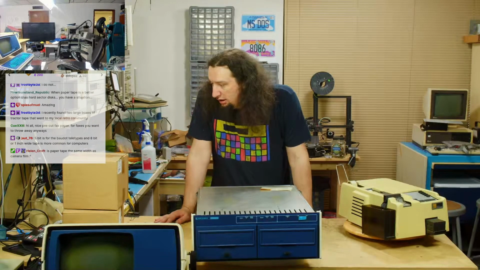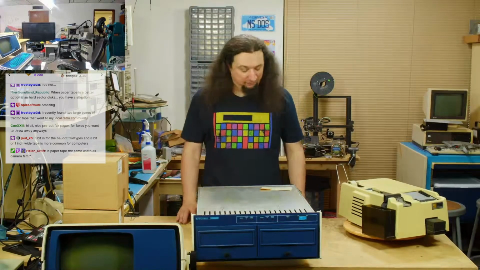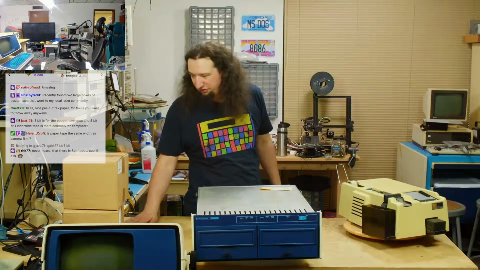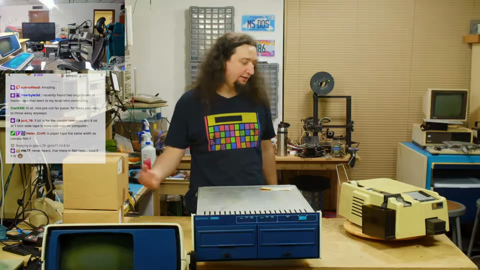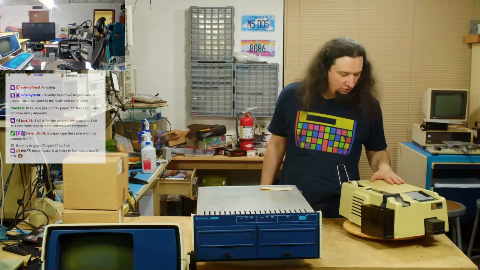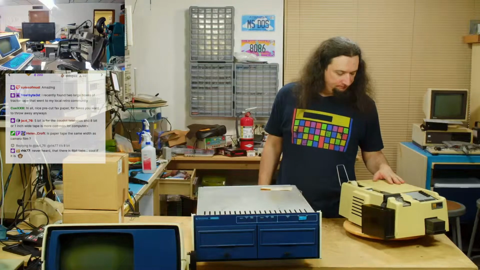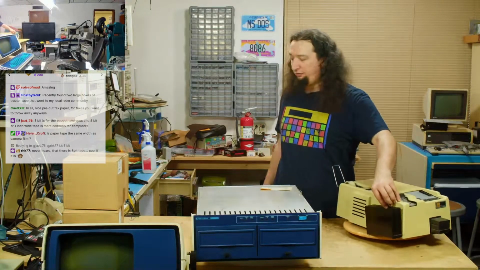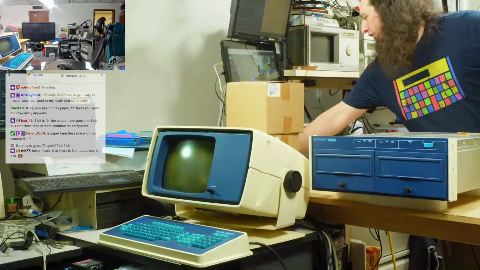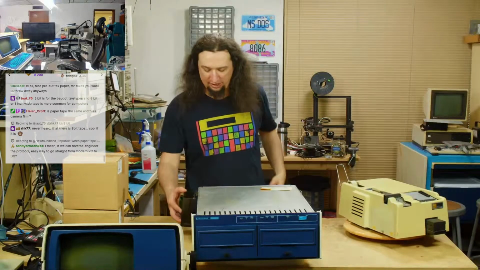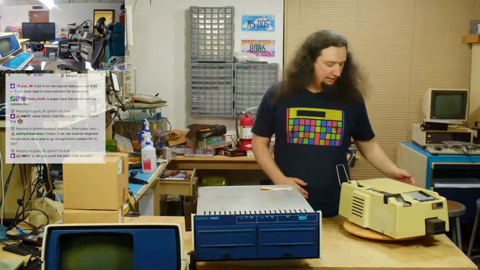So, is paper tape same width as camera film? It's like 1 inch. So I have no idea. Okay, so here's the thing. All right, unfortunately, the other camera is way over there, so I can't easily show you this because in reality, we're gonna just start on after this.